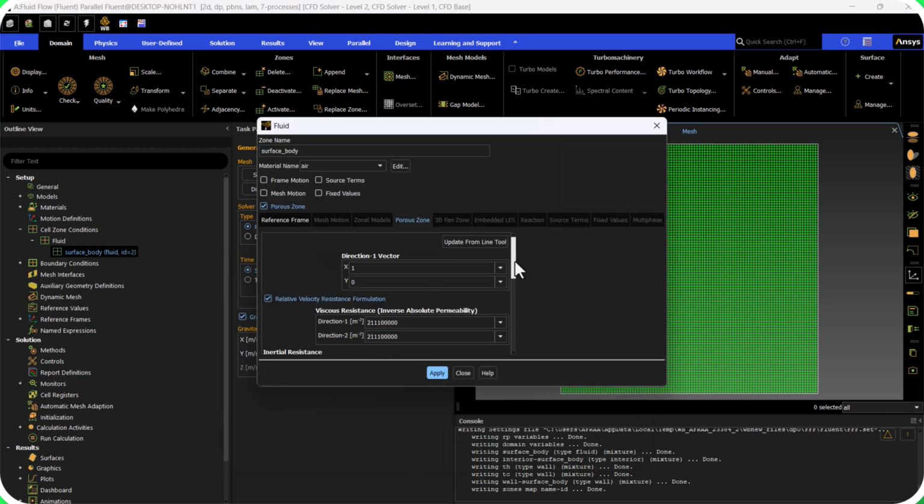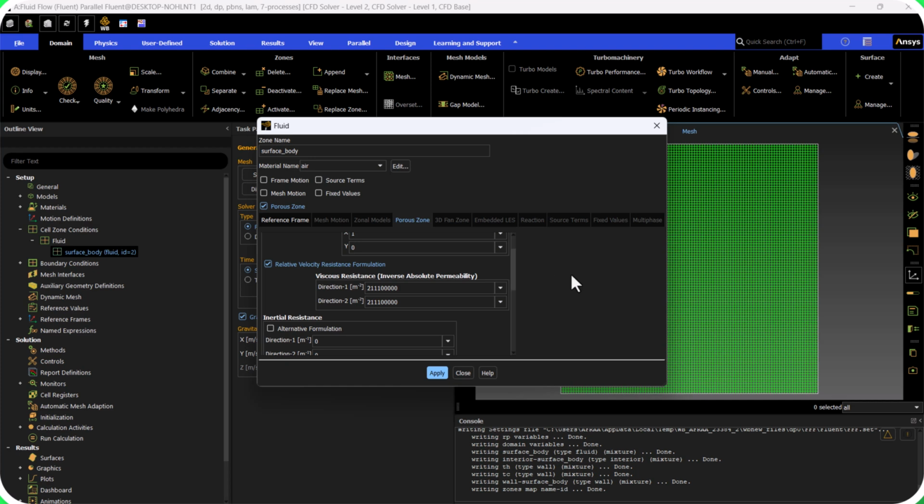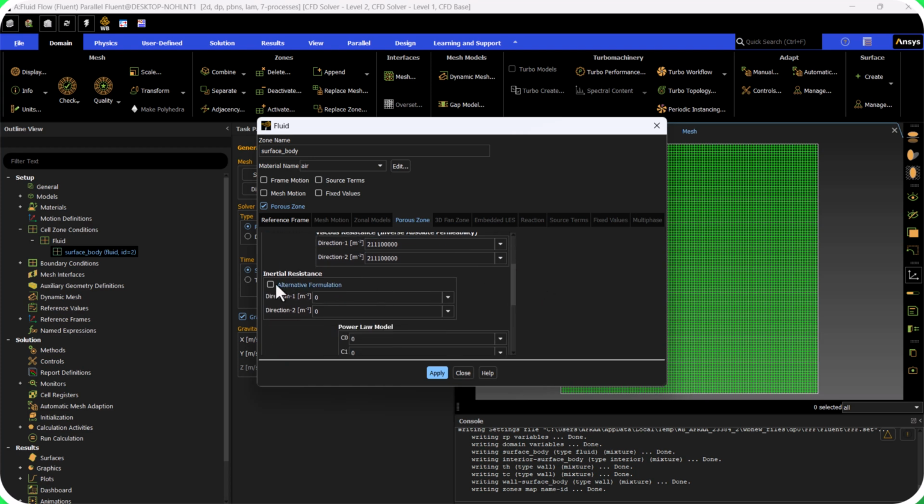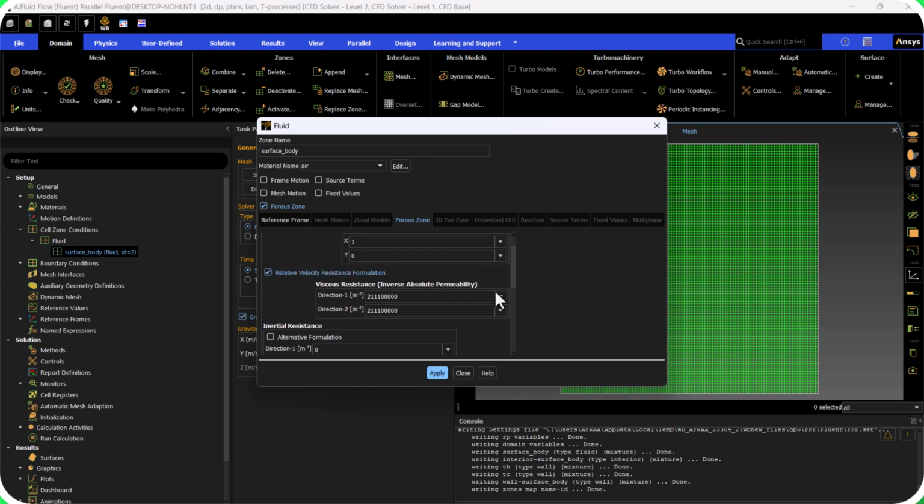Here we have two resistances for the flow in the porous media. So we have a viscous resistance and also we have an inertial resistance. Because we have low velocity in our free convection, we do not consider the inertial resistance. So we only consider the viscous resistance.